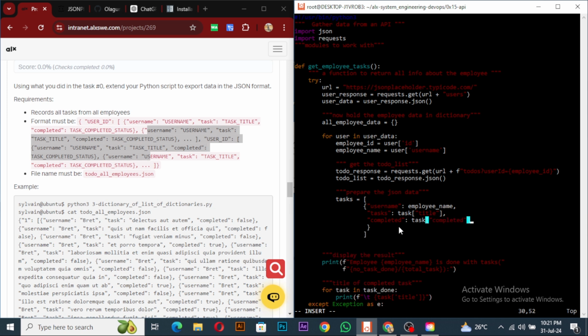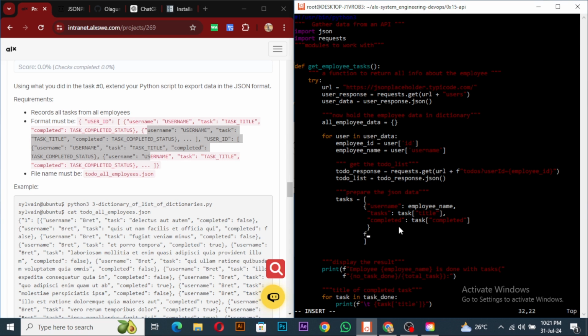Close it. We don't need a comma there, so I will then come out of this and say the follow up now. So we'll have for task in to-do list now. Okay, to-do list. So now we are saying that all this will now be an expression here.